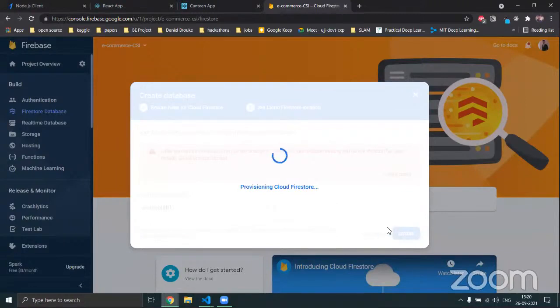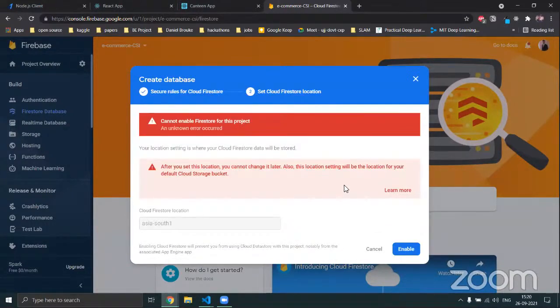And I will click on enable. So this might take a few minutes because it has to create a whole cloud storage bucket on the server.